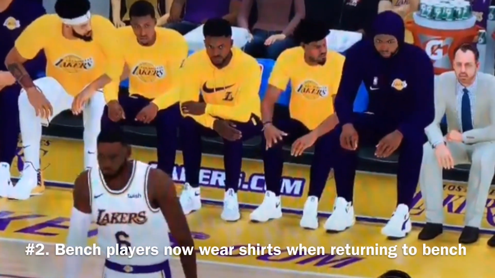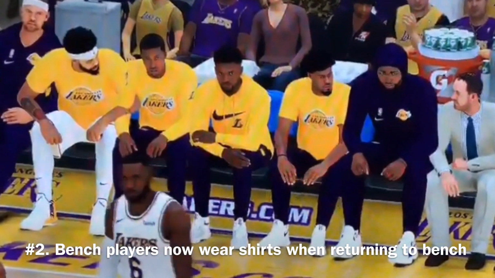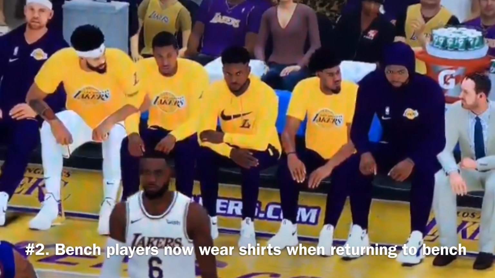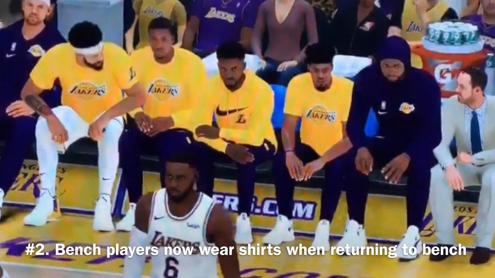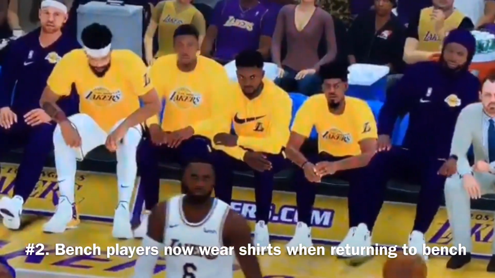Alright, now the next thing I noticed while watching this gameplay the other day was that the bench players now had little t-shirts on when they go to the bench. I don't know if y'all realize or not, but in the real NBA, when players go to the bench, they sometimes put a little overshirt on over their jerseys while they sit on the bench. And this being in 2K20 just makes the game more realistic, because I don't know if y'all remember or not, but in 2K19, when the players were on the bench and they had already been subbed in, they would just be wearing a regular jersey and shorts, and the players that hadn't been subbed in yet would be wearing a full team uniform or a team warm-up suit or whatever you want to call it.